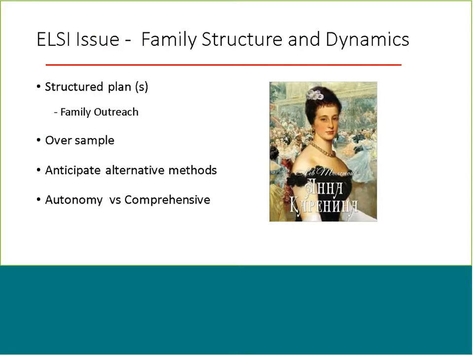It also probably means oversampling. You'll see in a second an example of where the family structure can really help you or can really hurt you in these studies. And so this means bringing into these disciplines people who don't just deal with affected individuals, but who deal with the unaffected individuals. You probably need to think about alternative sampling methods if this doesn't work. I assume we're mostly thinking about a U.S. context, and we'll get to some of the other issues that the U.S. has that other countries don't, but the context really will matter on how you're doing this.